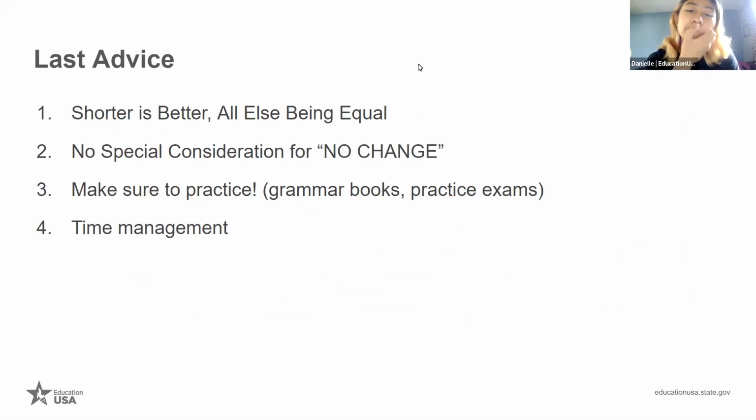All right. Here's some last bit of advice before we start getting to the practice tests. Shorter is better. You don't necessarily need to pick the longest answer on the SAT because you want to be concise. Long doesn't always mean better, okay? Shorter is better. Or like I say, size doesn't matter. Haha, kidding. All right, guys.